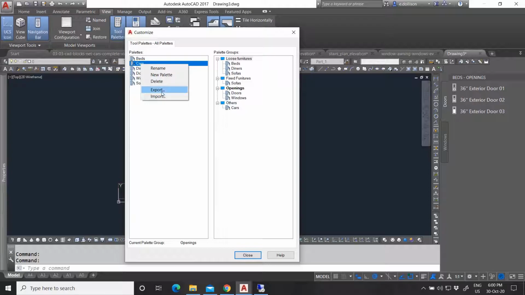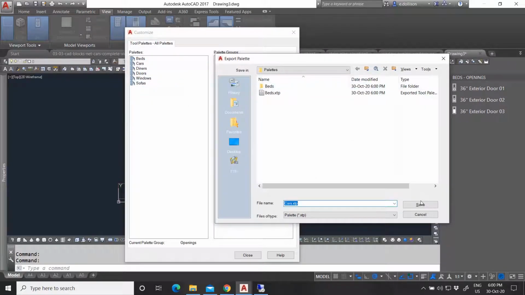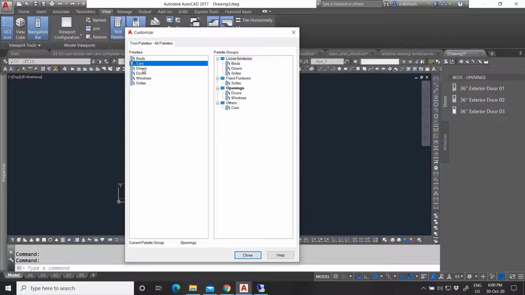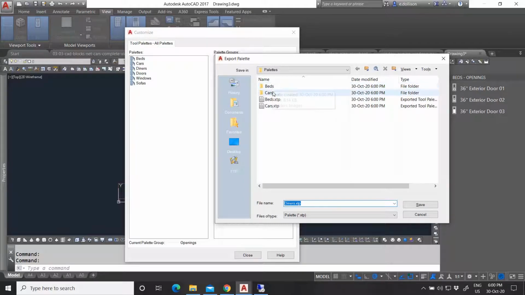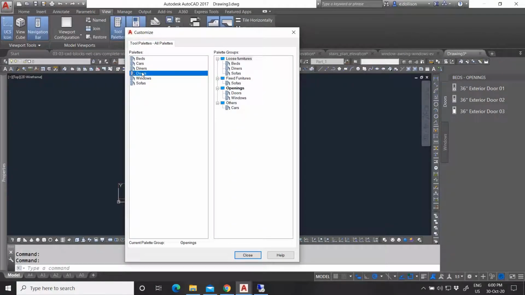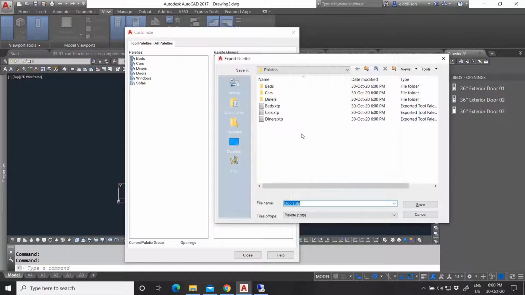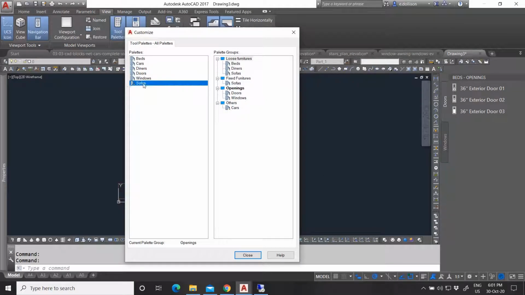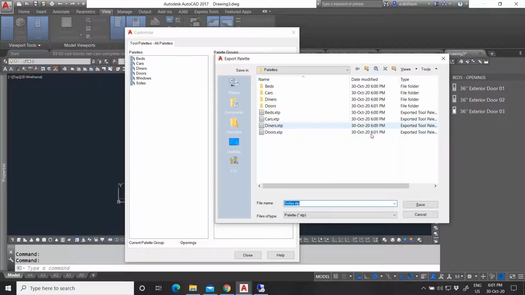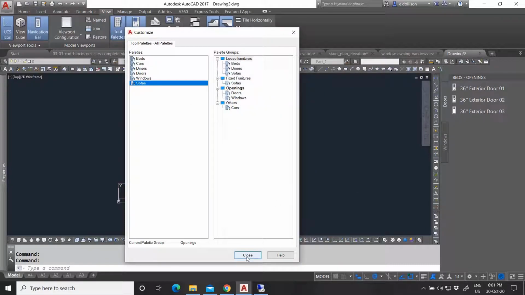And then you can do the same thing for the rest within your tool palette and just press save, and also export. What these are is actually the images that AutoCAD generated for the blocks. It also has the images within here because the tool palette needs to have the images somewhere to be imported from when you're importing these tool palettes into a new palette. So as you can see, I did my exporting. Last but not least, for this example, we just saved that one.